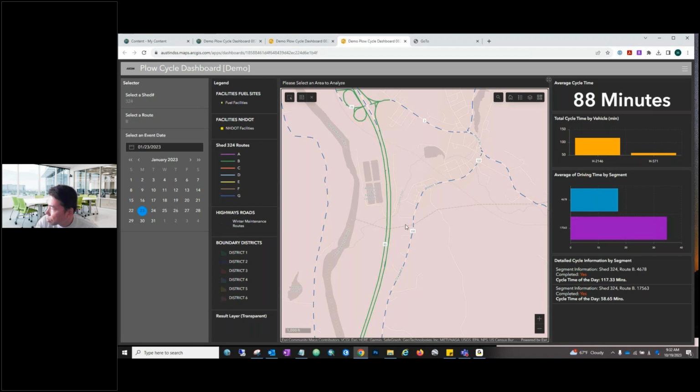Maybe we'll just say assume the truck treatment width is 11 or 12 feet, and assume that when it's out during this time of day, now it's treating. The more sensors you have on your trucks, the more complex if-then statements you can build into the algorithm. So you can build it out.